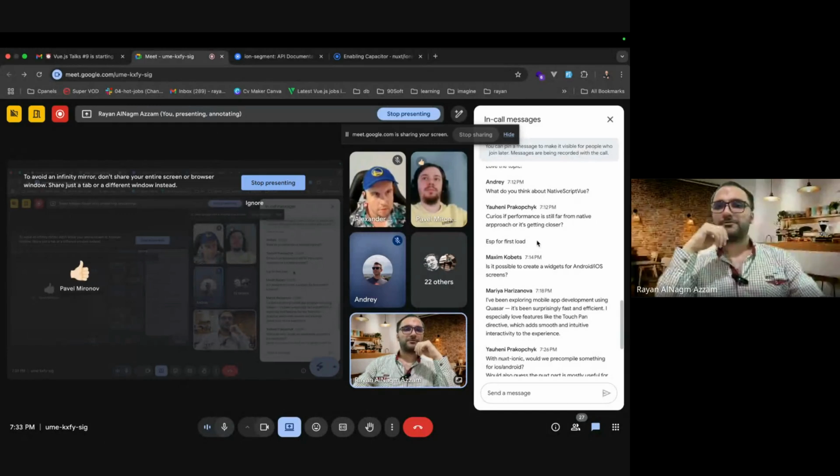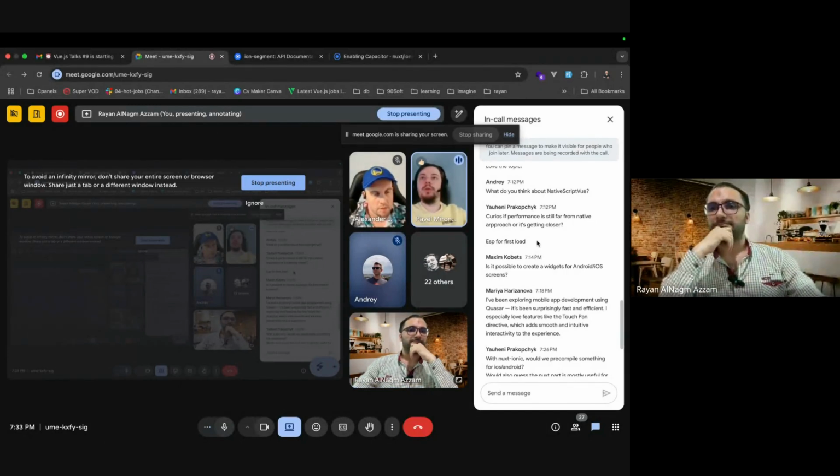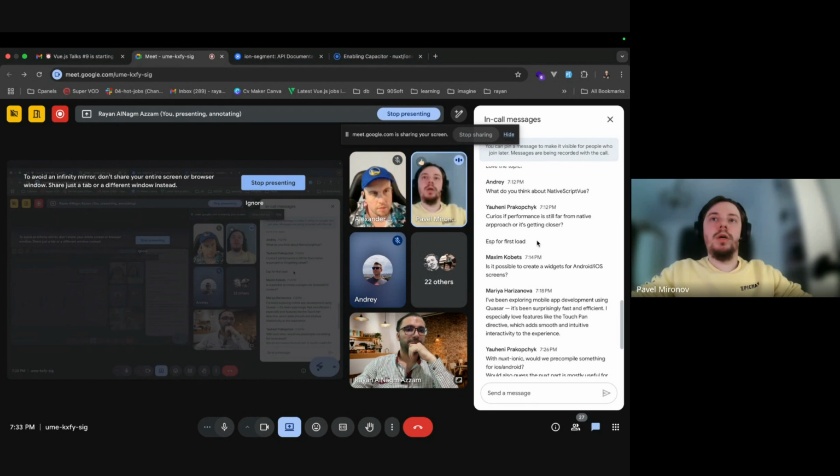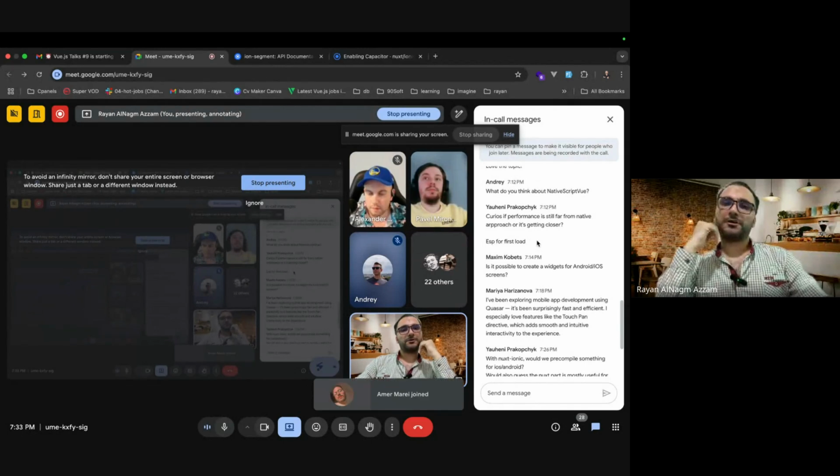Okay, great. Another one we have is from Evgeny. Curious if performance is still far from the native approach or getting closer? To be honest, it's like native when you stick to the UI toolkit from Ionic, as I mentioned.